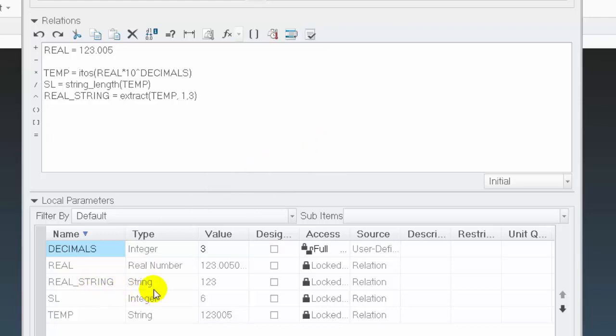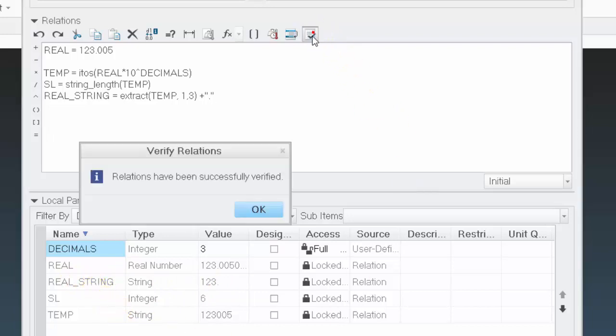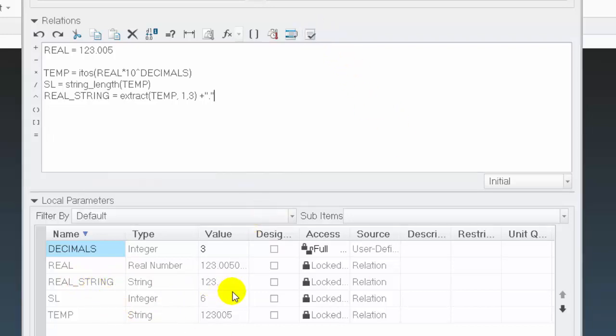And you can see real string was created, and it's 1, 2, 3, which is what I just told it to do. Now, I extracted the first 3 characters. Now I need a point there, so I'm going to add the point. You can add to strings. If you're going to type in any words or even a decimal place or a dot, put it in quotation marks, so it's quote dot quote. So that will add the dot. Let's just see that happen. Here it is down here, real string. It's 1, 2, 3. I'll hit the check mark, and now I'll have 1, 2, 3 dot.